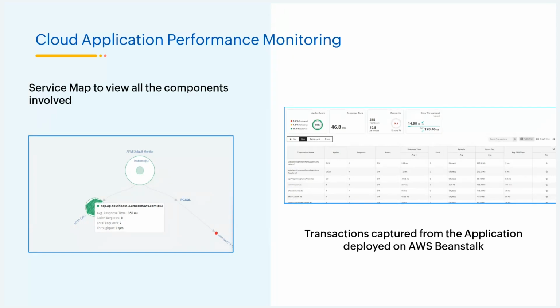From here, we'll be able to view two different snapshots. When running Applications Manager as well as the applications within your cloud, performance issues can be tricky to catch. That's where APM Insight comes in. Using this service map feature, we'll be able to view a clear picture of all the components involved. You can easily track how different services are interacting within your applications. This will also help us speed up troubleshooting. By identifying any performance bottlenecks early, you can fix issues before they impact the users.